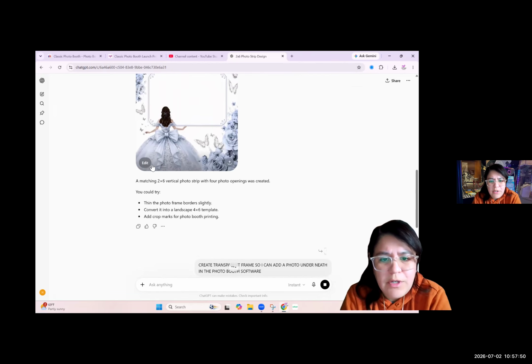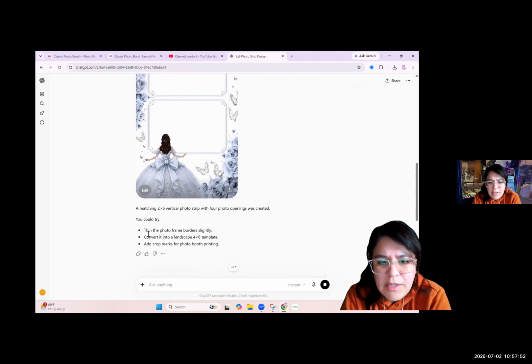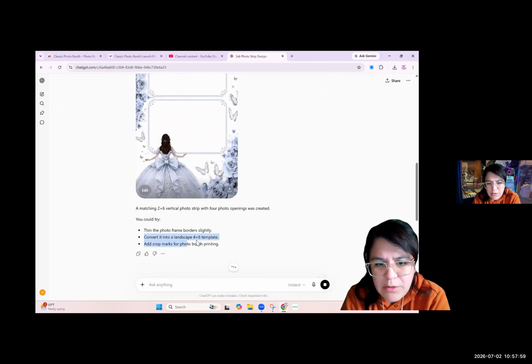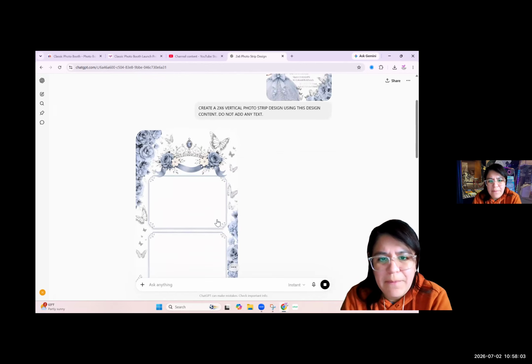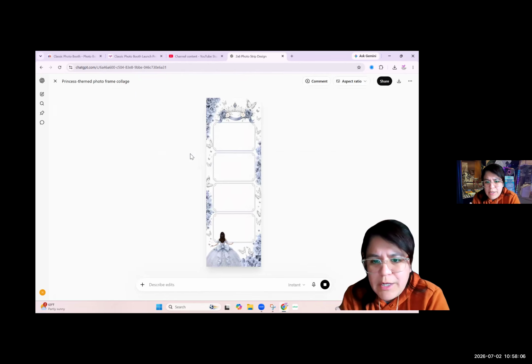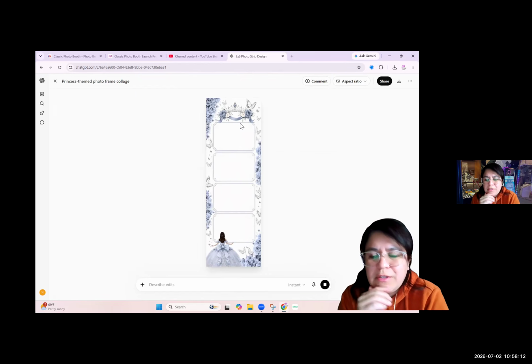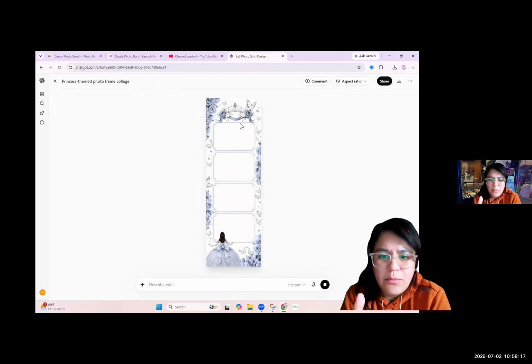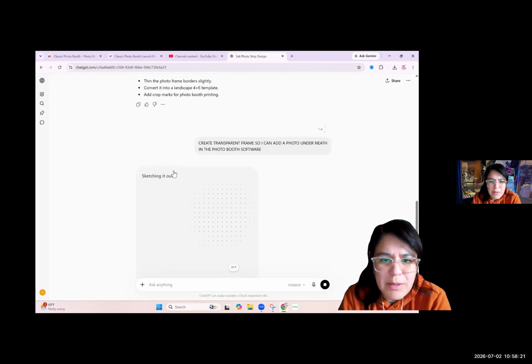And you could even edit, you could even come up here and see, it even gives you like, oh, thin the photo booth frame slightly, convert it into a landscape, which later on is exactly what we're gonna do. So I'm gonna copy that, and then we're gonna do that once we finalize the design. The reason why I don't add text is usually it'll add the entire text from the entire invitation, and that's why I do it this way. So it's just one less step. It looks cleaner. And if you want to add the text in the photo booth app, you're able to do that too, or in Canva. But this is my process.